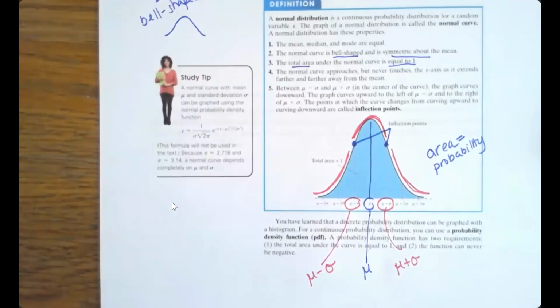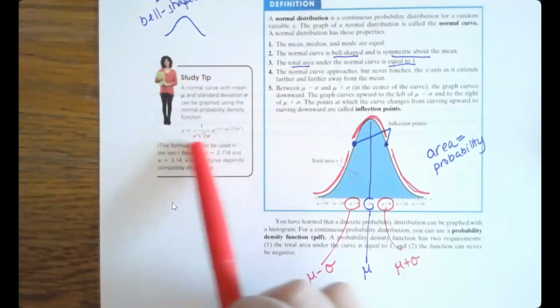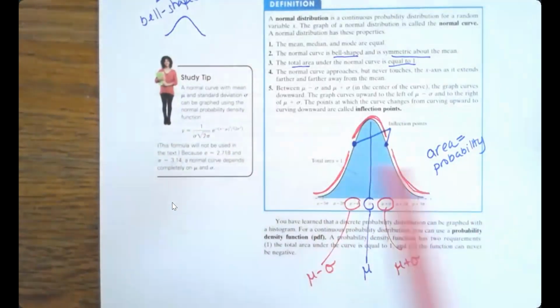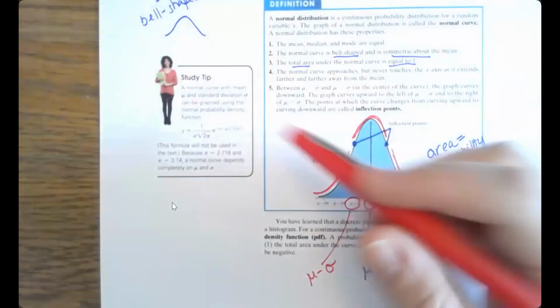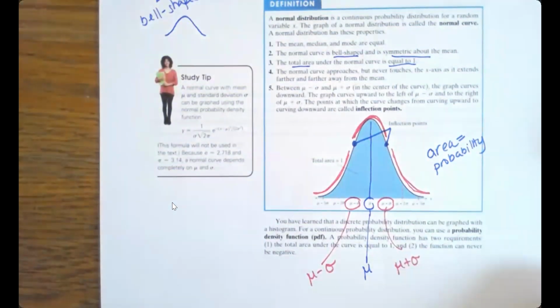Now, an interesting little side note: on the left here, you actually have the equation for that bell curve, and you can see it's a pretty tricky equation. It's not that easy to use. If you were taking this course as a math major, like in a calculus-based statistics course, then you would actually be using the curve to find areas and things like that. But for us, we're going to focus on technology or tables to help us get these values. But there is an equation for that curve, and that is it right here.